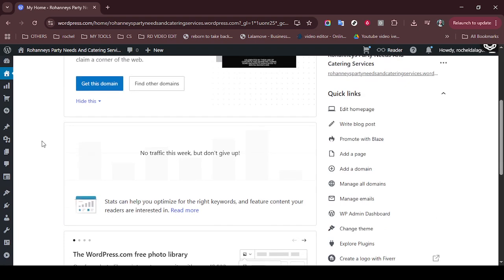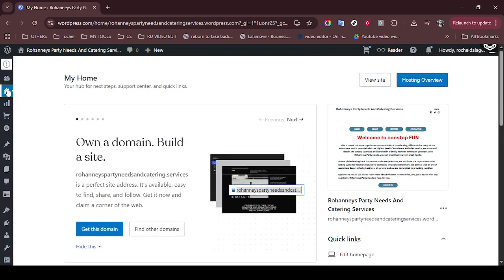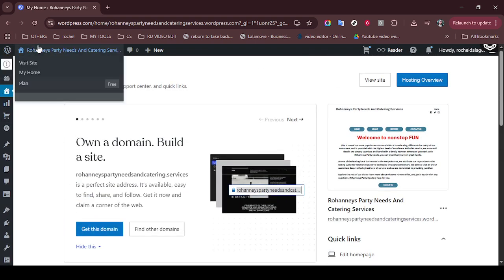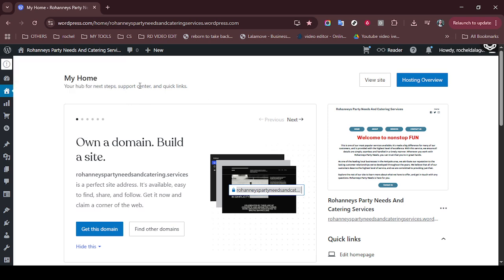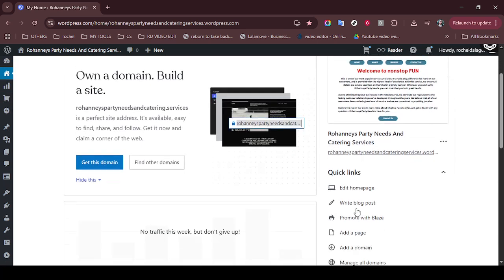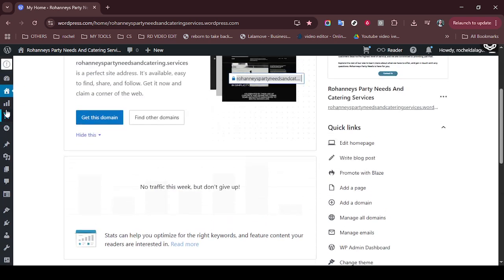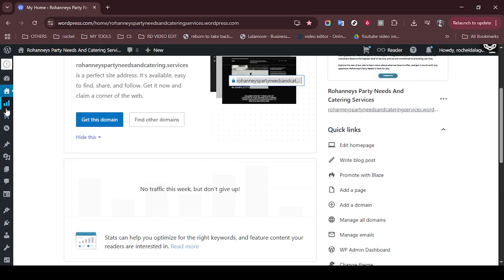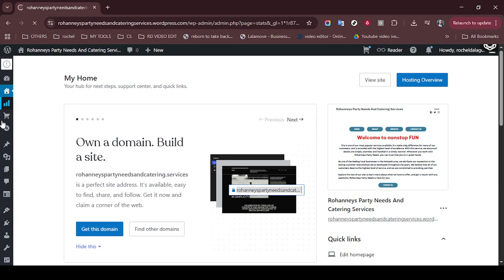Open your WordPress dashboard and navigate to the Plugins section on the left sidebar. Click on Add New to search for the plugin. In the search bar, type TikTok for WooCommerce and hit Enter. Once you see the plugin in the search results, click the Install Now button and wait for the installation to complete. After that, click Activate to get the plugin up and running.